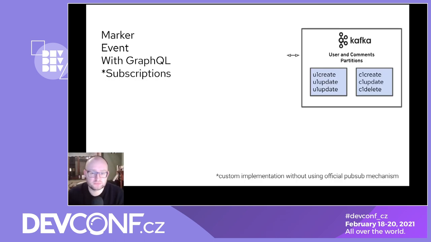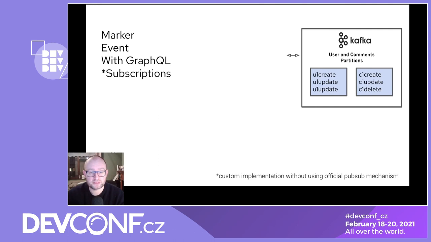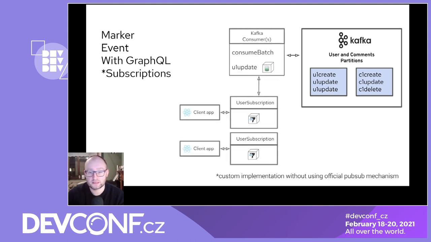How does this work with connected GraphQL subscriptions? The trick is to utilize fine-tuned consumers that fetch messages in batch events. Those will usually be more efficient because we don't need to commit topic offsets as frequently. We can also fetch multiple topics, which gives us an efficient way to satisfy individual subscriptions. We can compress events for systems where data changes frequently — for example, if a comment was created, updated, and then deleted in our database, we won't include it in the stream because technically there is no net change in the system. Individual operations are then dynamically matched with active subscribers, each of which might have a separate filter applied, and the message is sent directly to the client.